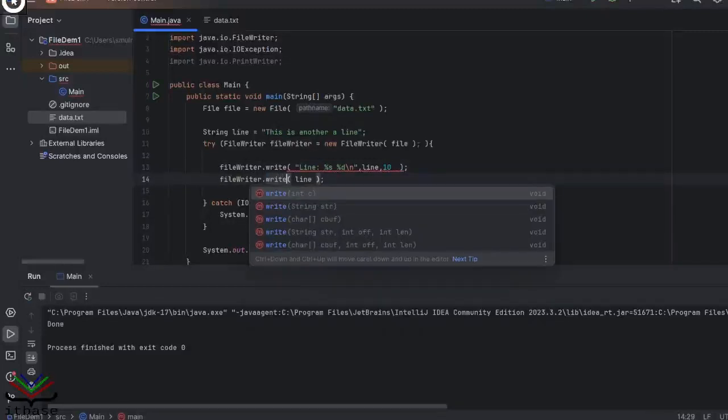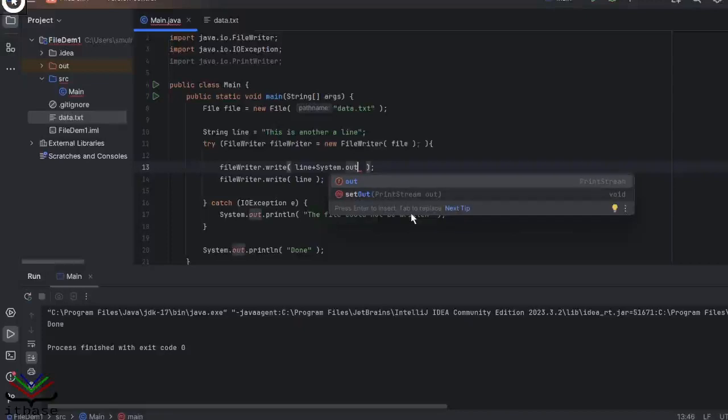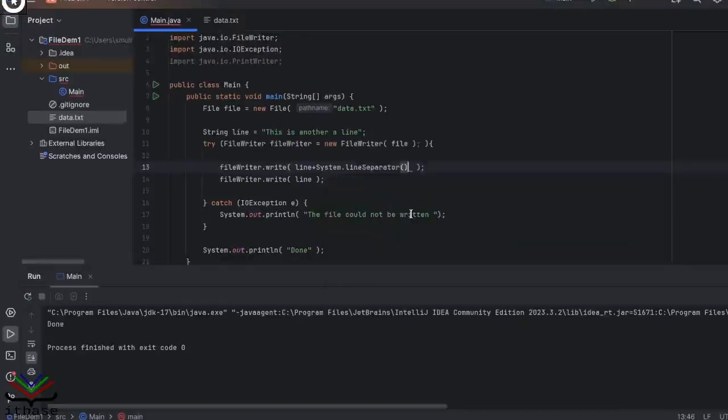FileWriter writes a character stream. It can be any characters, but it's just a single character stream. So let's take the text out. We're just writing that single line. I will add the line separator, just so those can go onto a different line. New line. Right. This is the original FileWriter exercise, more or less.